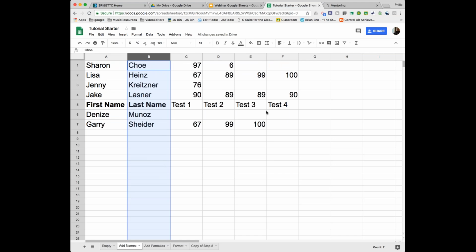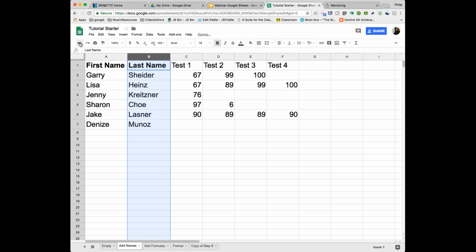So let's fix that. Okay, so I'm going to undo that. And what I'm going to do is incorporate something that is called freezing a row. What freezing a row does is it will lock a row or a column in. You can also freeze columns. The easiest way to freeze a row is very simple. You see this rectangle on the top left corner of the screen?